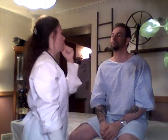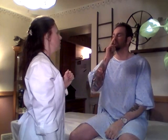Okay, I just want to check the patency. Could you occlude one there? Take a deep breath. Good. And do the same on the other. Good. Very good. Okay. Now we're going to move down to the mouth and the pharynx area. Just going to initially examine the outside of the mouth, looking for any obvious ulcerations or sores or redness. Also looking at the outside of the mouth for any fissures, open areas.